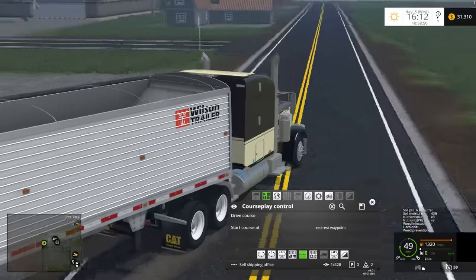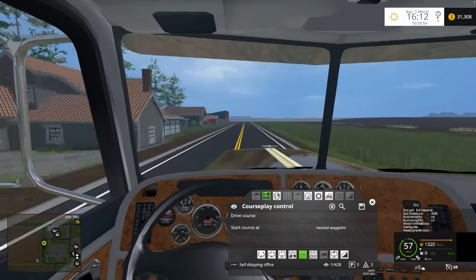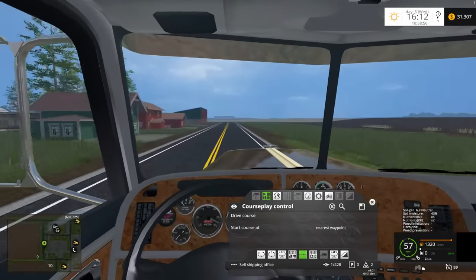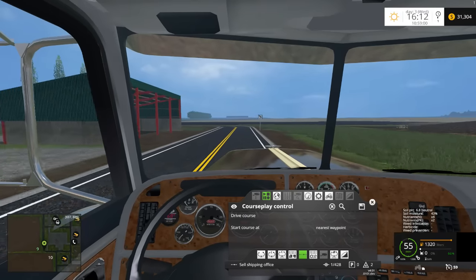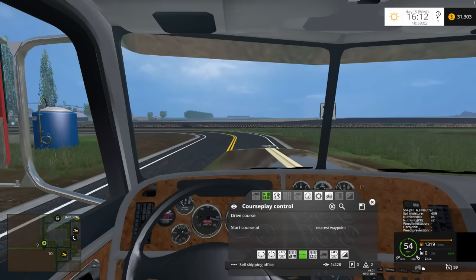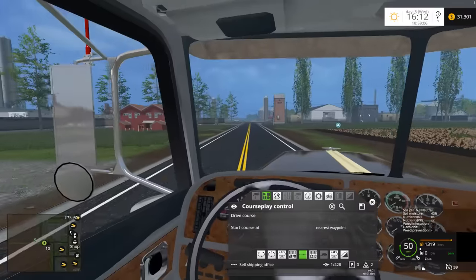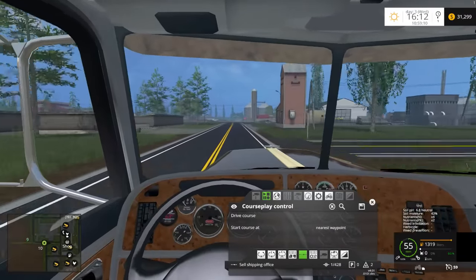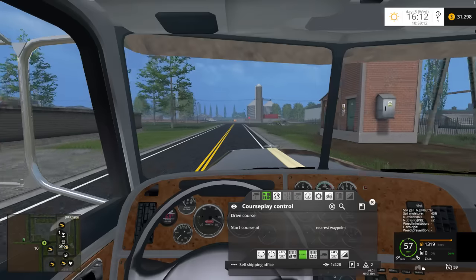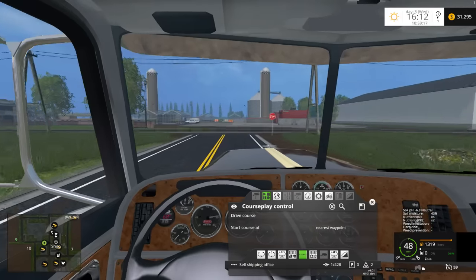So as you can see, that other trailer, the reason why it didn't work very well is because of the way it angles down. If you noticed, it angled down towards the truck, which is actually what's happening. It's colliding with the truck when it's turning, and that's why it didn't function properly. It seems to work alright with the MAN trucks, but not with some of the Peterbilt trucks. I'm assuming because they're all built in the same model. I'm just guessing, at least. But it's the way it goes sometimes.